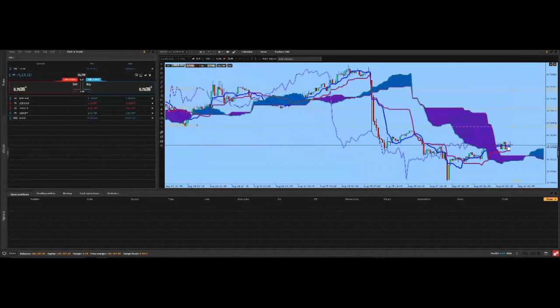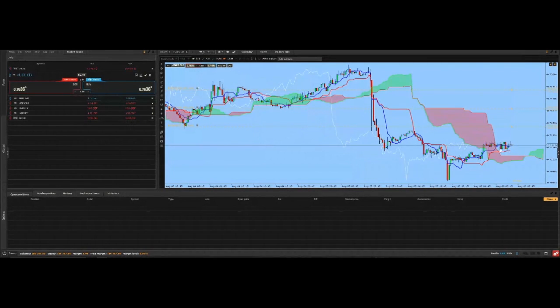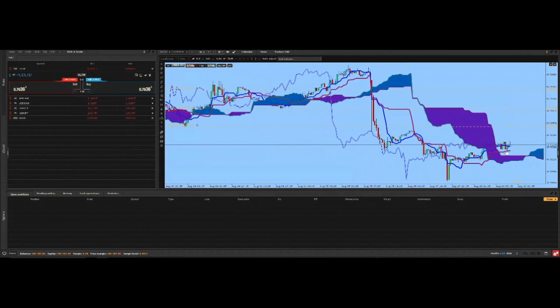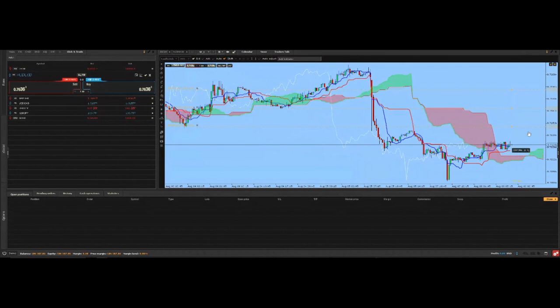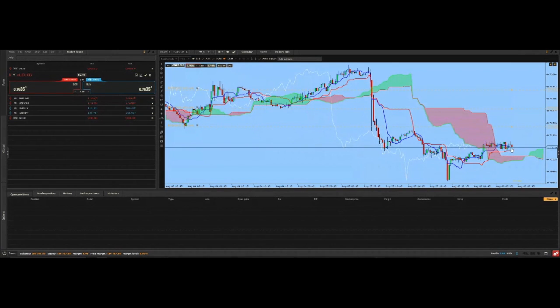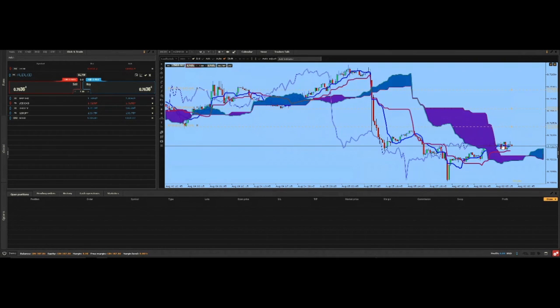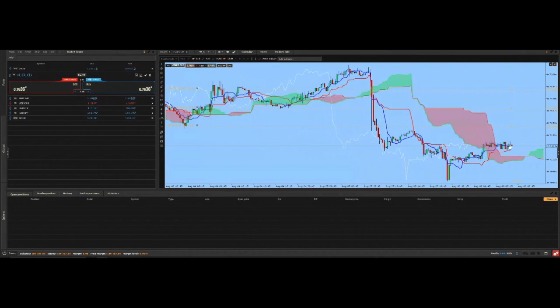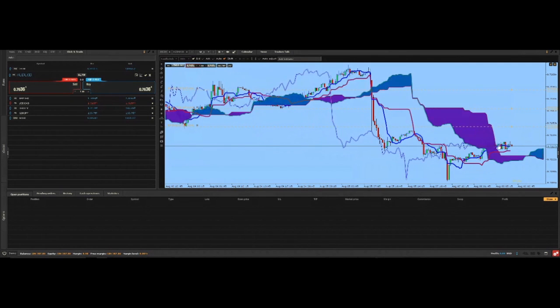Now you can see we're in an area of consolidation, and it's just within this cloud right here. You're seeing your Tenkan-sen rising above your Kijun-sen line, and you can see that would in fact right here be producing a buy signal. What we're getting now, and you can see it forming real time, is you have a doji here, and you're starting to see this trend that NZD/USD is trying to push lower. You can see that it has two or three bullish candles, then bearish candles take it right back. So the bears are very strong right here.